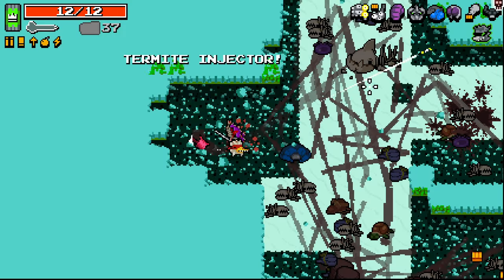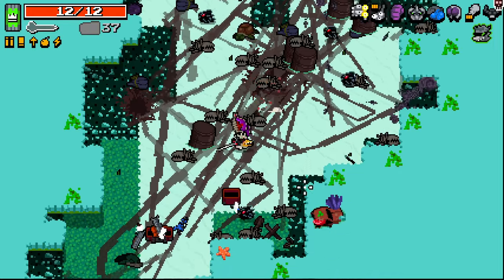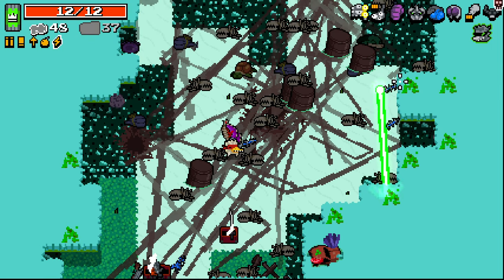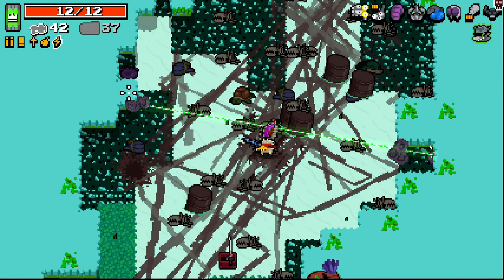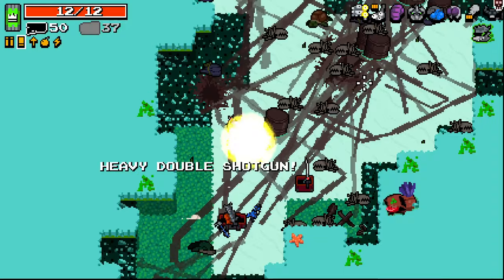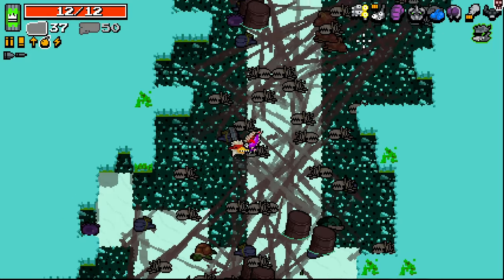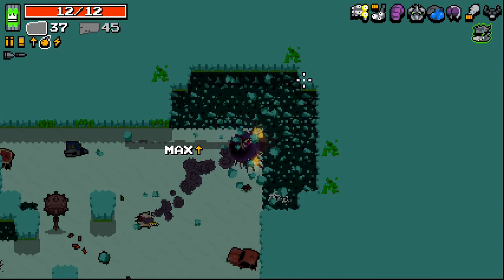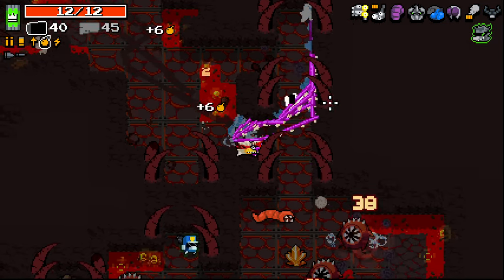Termite injector. Seems pretty interesting. Hyper slugger. Oh, I like that. That's really cool. Okay. Heavy double shotgun. Seems pretty goddamn amazing as well. I'm gonna stick with these two, I think. Good, good. You're gone. Heavy double shotgun seems like it'll just be a really, really good weapon for doing a lot of damage to bosses.